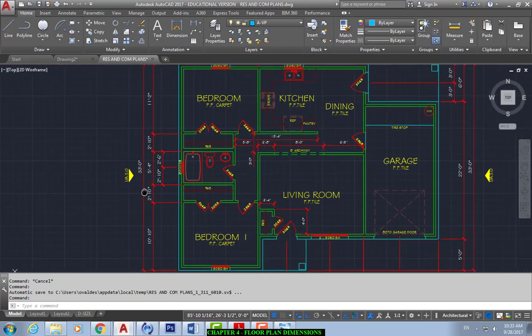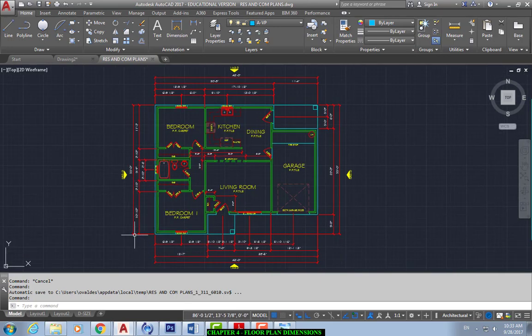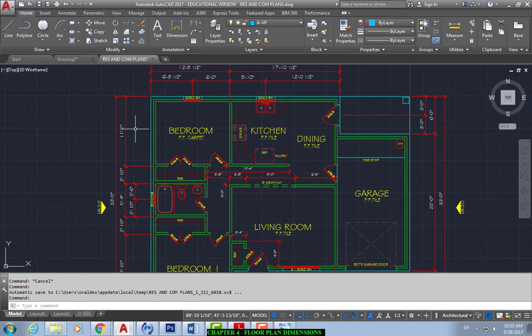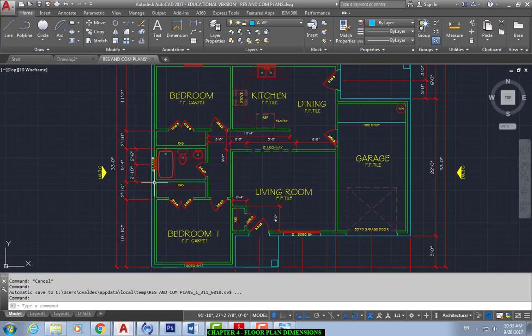Okay, so let me start from the outside on this one. I'm going to do the overall, which is 33 feet from this edge to this edge. And then the one that follows would be major breaks, but I don't have major breaks, so I don't have to put it. But I do have interior walls that I can grab that are connecting with my exterior wall. So I'm going to jump to interior walls, which is going to be from here to that wall of the closet, from that to behind the restroom, from there to the actual restroom wall, and then from there to another closet wall, and then from there all the way to the end.